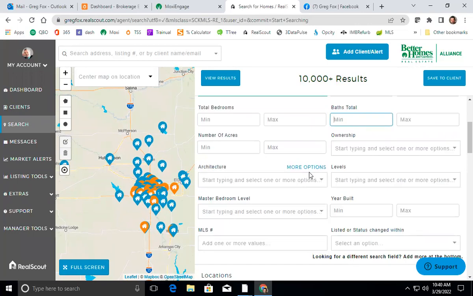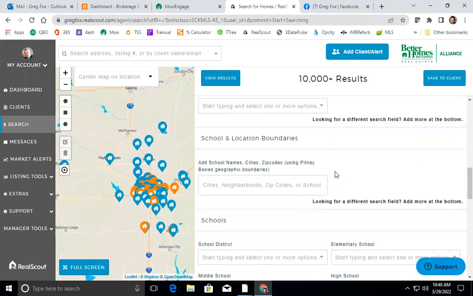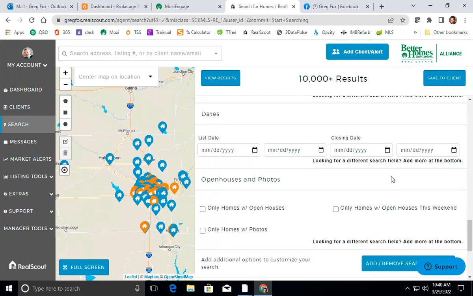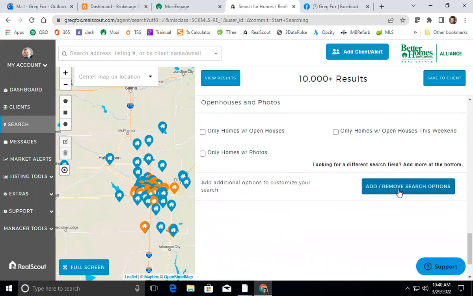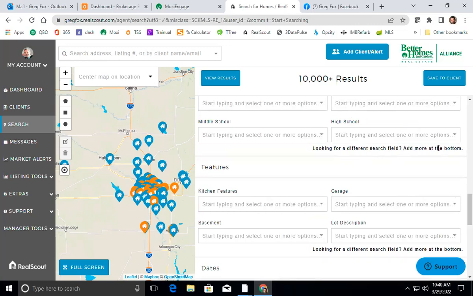And I'm going to say, okay, my client's not interested in any of this stuff, but they want something that is on rural water. Now, there's no search out here that I've seen that does rural water anymore, so I'm taking a gamble. But you'll see everything down here. It says looking for a different search field, add more at the bottom.